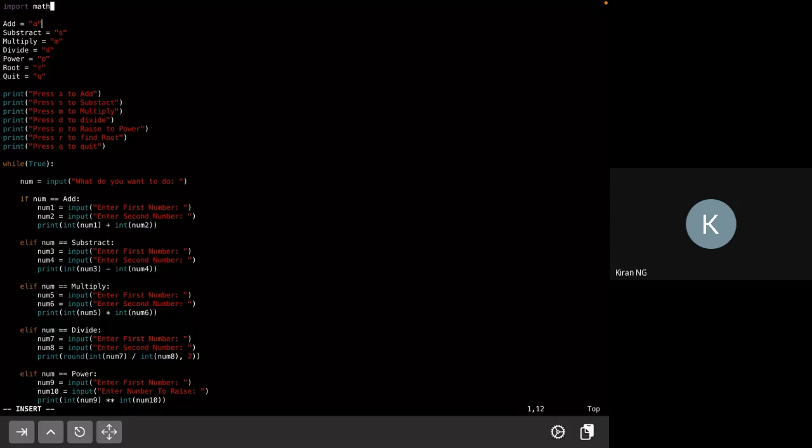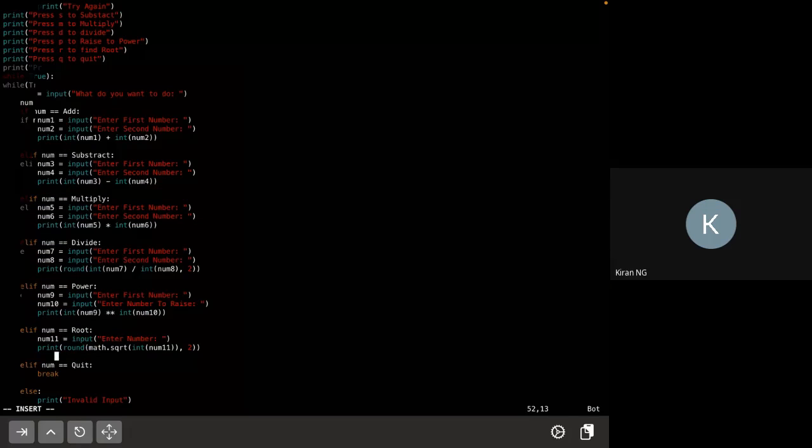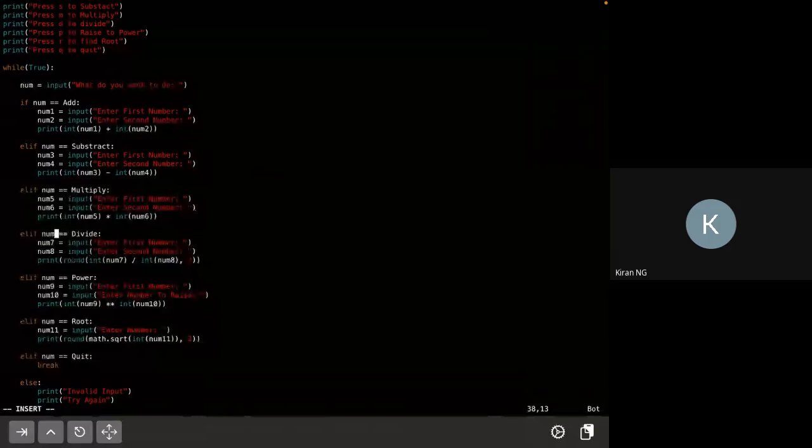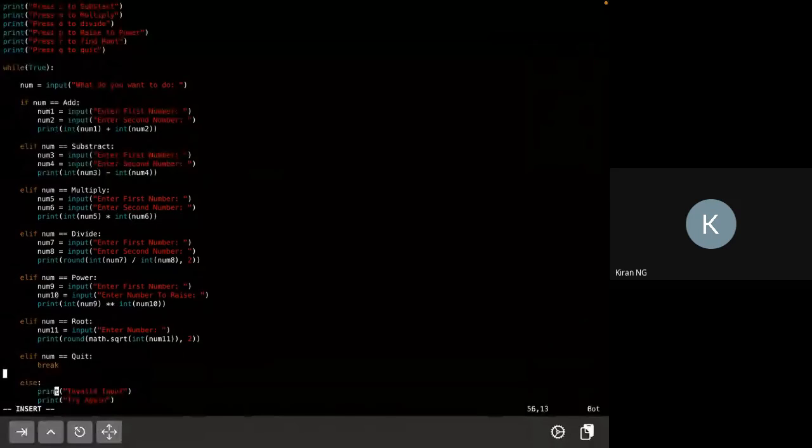I print the statements, and this then goes into a while loop. Why do you need math? Sir, to do square root. Okay. Where is the square root? Math dot square root. So then it goes through this while loop. It asks you the input, and it runs these loops and checks the completion. If you put a wrong input, it will show invalid input and try again.